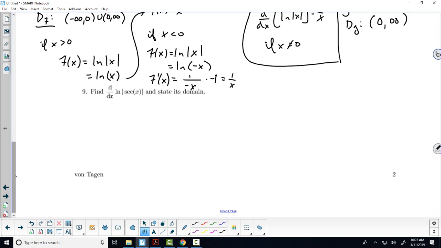Can we just continue this problem from the one above? Yeah. As like the second half of the chain rule? Yeah. So I see an absolute value here, but we just learned how to take the derivative of the natural log of an absolute value of an expression. So you don't have to reinvent the wheel. You don't have to go back to the definition here. There's some thinking that goes on, but you don't have to write out 2 different cases like I did in the last instance.